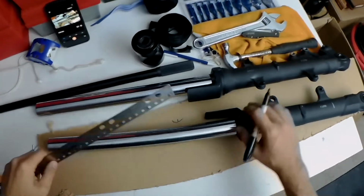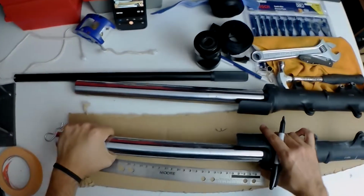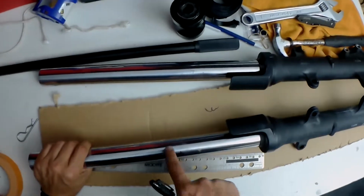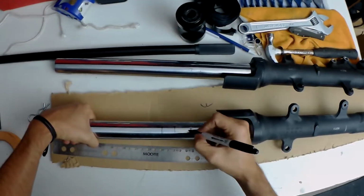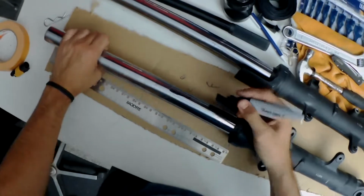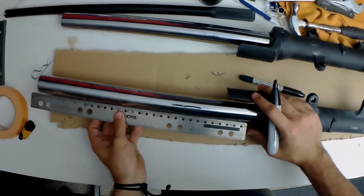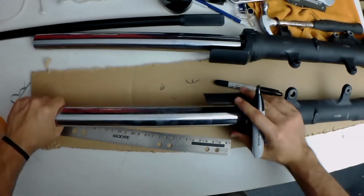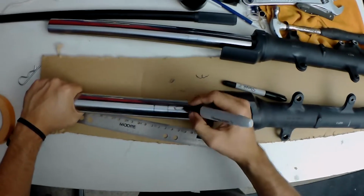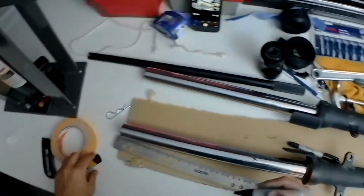All right, so now I just need to know which one's the high and which one's the low. This one has the gap, so it's the low. Okay, so I can see where the bottom of the triple T actually bolted on or clamped on, just because it's actually bent somewhere from here to there. Where's that other Sharpie? Oh, beautiful. Way too much marking. Should visually see that this one's the high spot. So I'm gonna put an X right in the middle of those two, an O on the other side. We're just gonna go and push really hard on that and hope it straightens it out. It will.